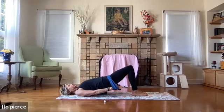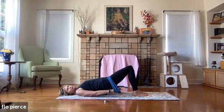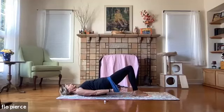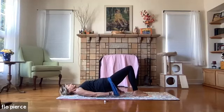Keep lifting your hips till you're in a good bridge, and then press your arms down as if you were doing the 100. Here we go. Inhale, 1, 2, 3, 4, 5. Exhale, 1, 2, 3, 4, 5. Inhale, exhale, inhale, exhale, inhale, exhale. Again.